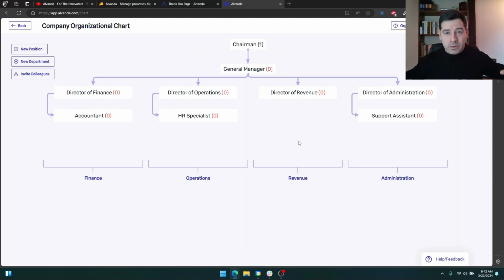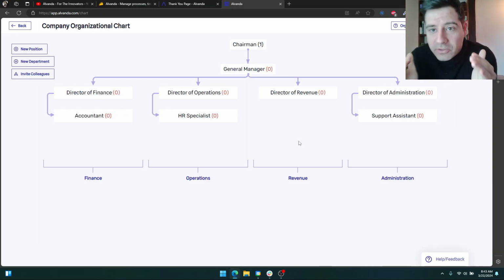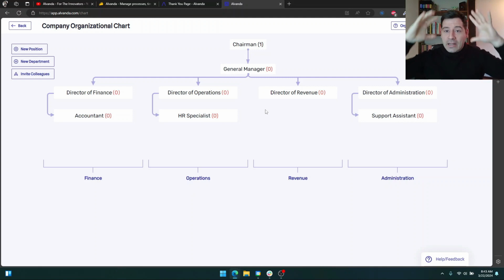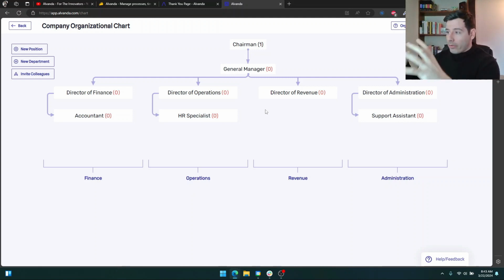So I can plan out my entire org, exactly the way I envision it, exactly the way I want it to be. Alvanda allows you to plan it out because you can have 0 here, right? This is not based on the people that are in the roles. That's not how you run good business. You don't look at the person and say, oh, what role can I create for this person? No, you have a vision that we help you define, the 3 to 5 year vision. And in that vision, you say, okay, if I want that vision to be a reality, how will the org structure look like? And then you do this.